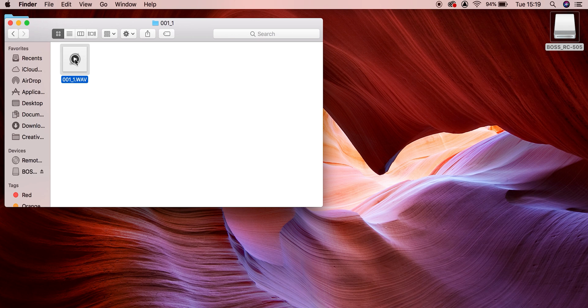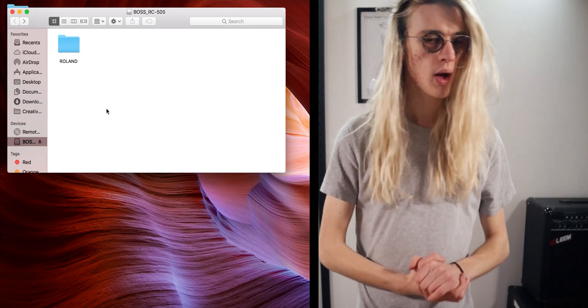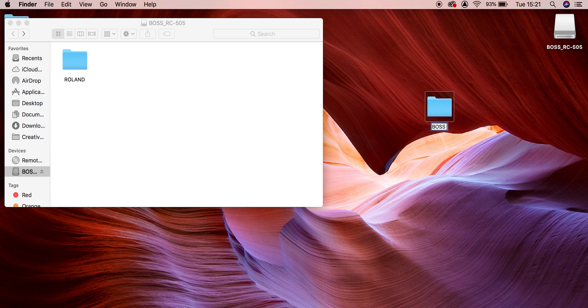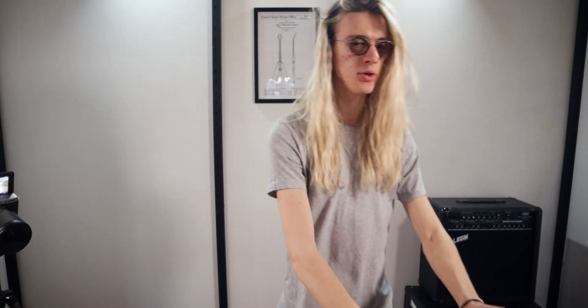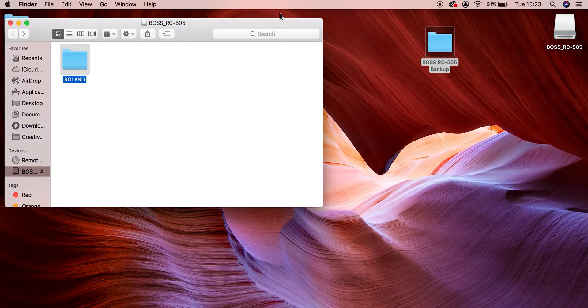You can see there's an audio file that I've saved on my loop pedal when I've been jamming around. All we've got to do is transfer this file onto our laptop — we can just literally drag and drop this onto our desktop and it will save automatically. Or you could go further and create a folder called Boss RC505 backup, so you know exactly where it is when searching for it. We'll drag and drop the files inside that folder and wait for the transfer. Once done, you could rename it with the date — for example, 2020 — and that's us pretty much done with the backing up part.